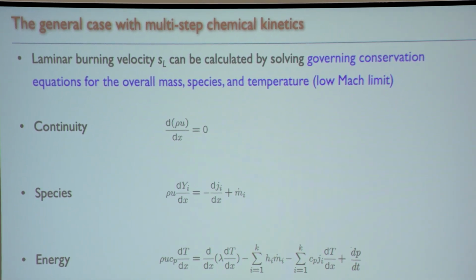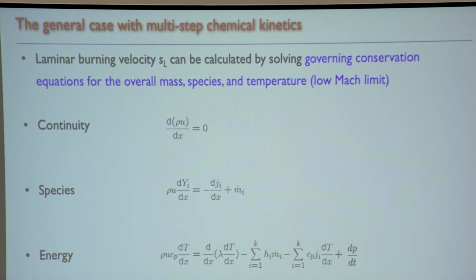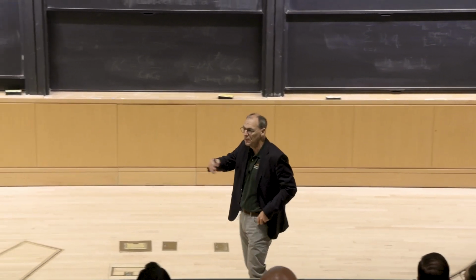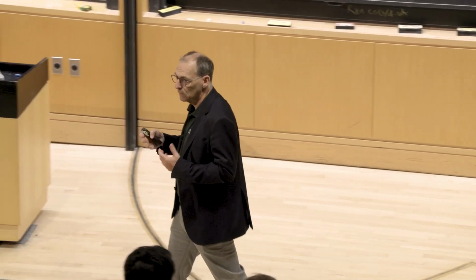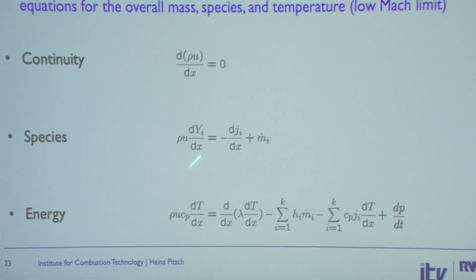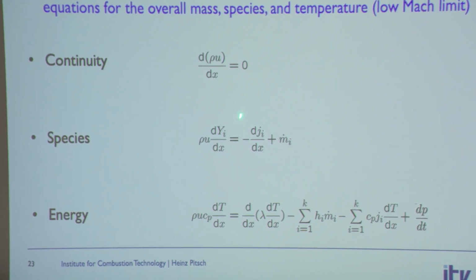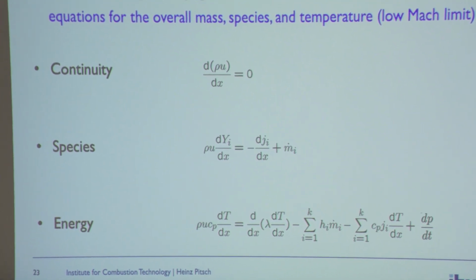system of equations is also overdetermined because these are second-order equations, right? So what is this? This is a system of ordinary differential equations, right? Ordinary differential equations means the solution depends on only one independent coordinate, which is x here in this case. No y and no z, okay? That's an ordinary differential equation, not a partial differential equation. And it's a second-order equation because I have a second derivative. If I have only a first derivative, then I need one boundary condition. It's like an initial value problem, okay?